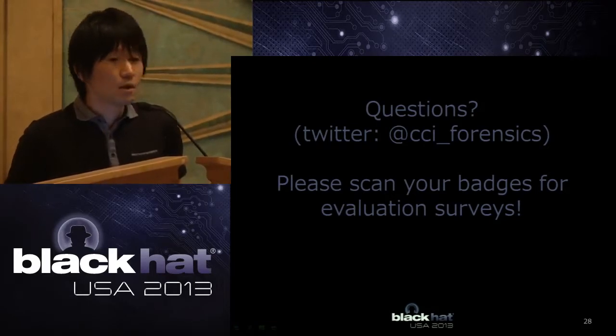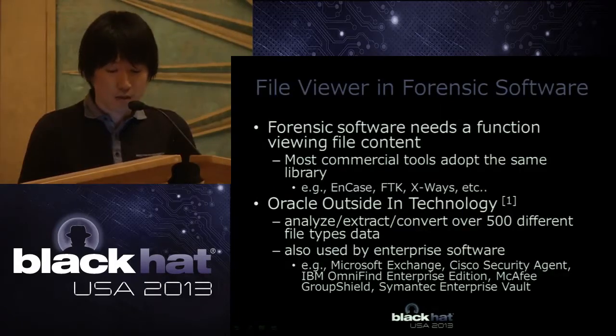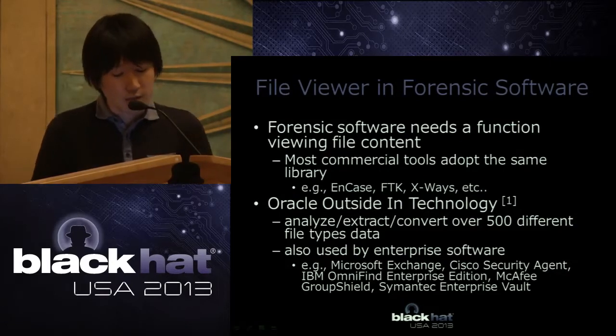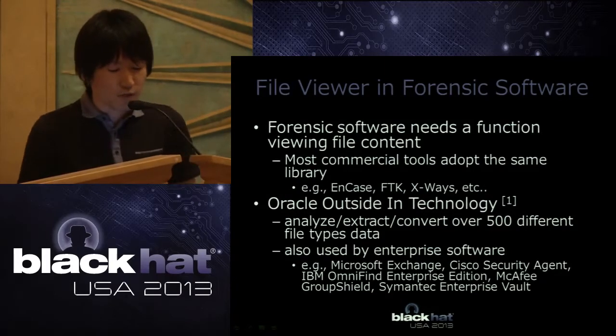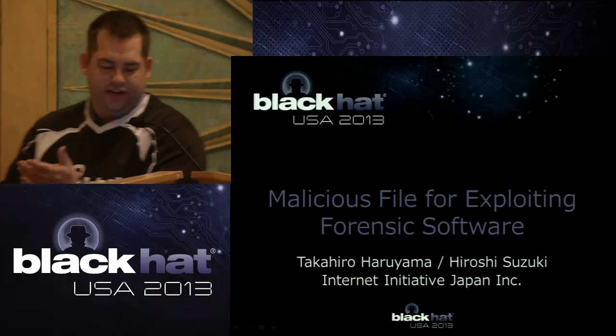For instance, EnCase, FTK, X-Ways Forensics, and things like that. The library is Oracle Outside-In technology, originally developed by Stellent. Since Outside-In can analyze, extract, and convert over 500 different file types, it's used by not only forensic software, but also enterprise software. Right. This is Takahiro with Malicious File for Exploiting Forensic Software. So let's give a round of applause for Takahiro.